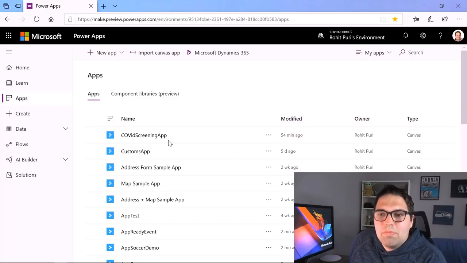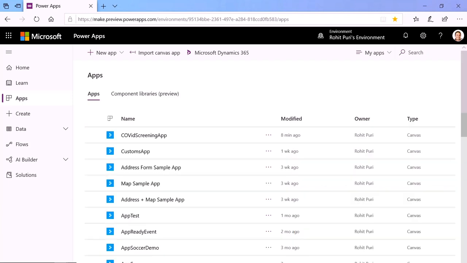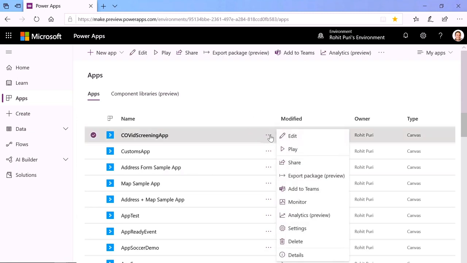And with new capabilities, I can now go ahead and choose to take any Power App and instantly add it to my team. By clicking this button, now my application has been deployed to whatever teams, whatever channels, or my entire organization. So now everyone using this Teams app has access to it, instantly deployed.